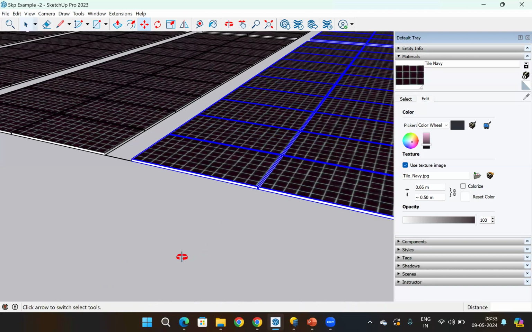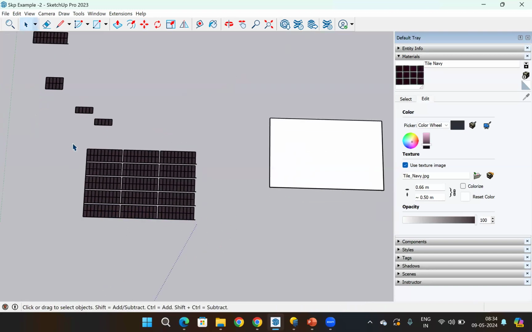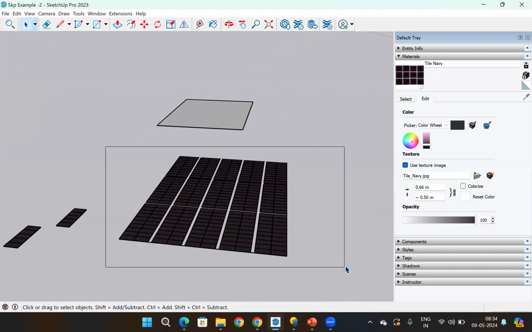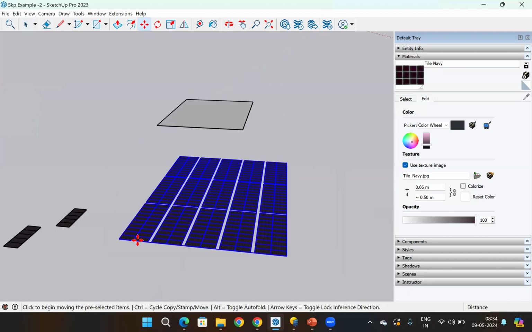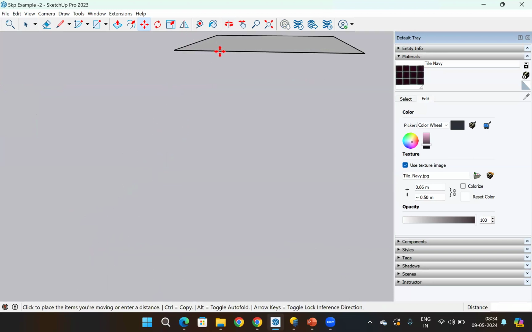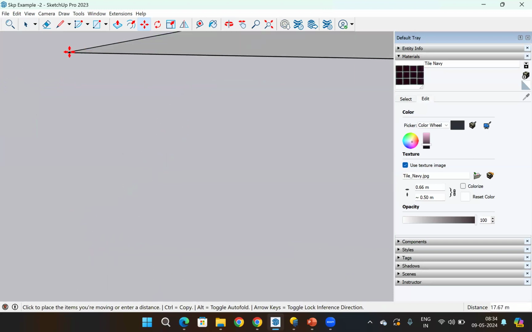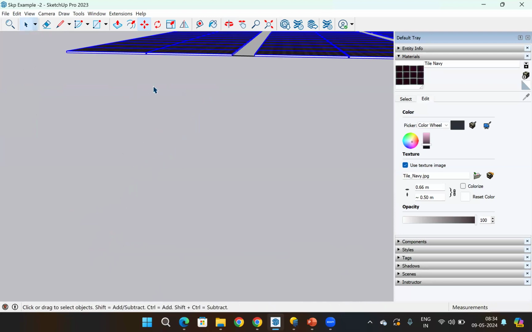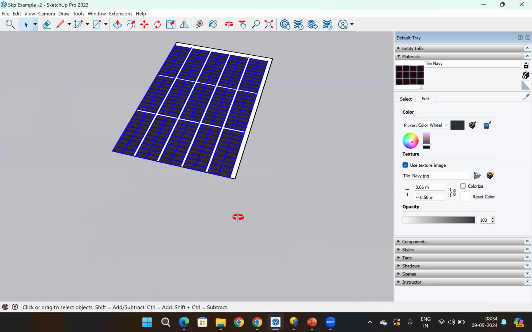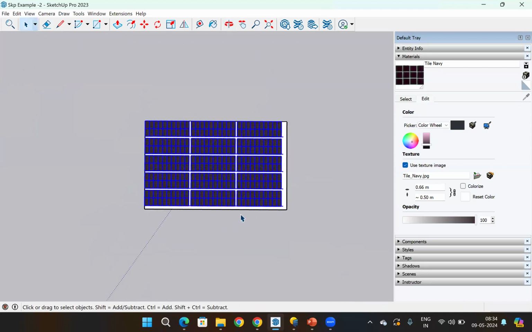So let's check now. Yes. So these are the modules we can place on the terrace.